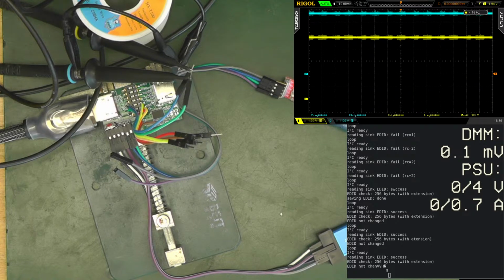Git commit. You're not seeing what I'm doing, it's not too important. Improve I2C master debugging.